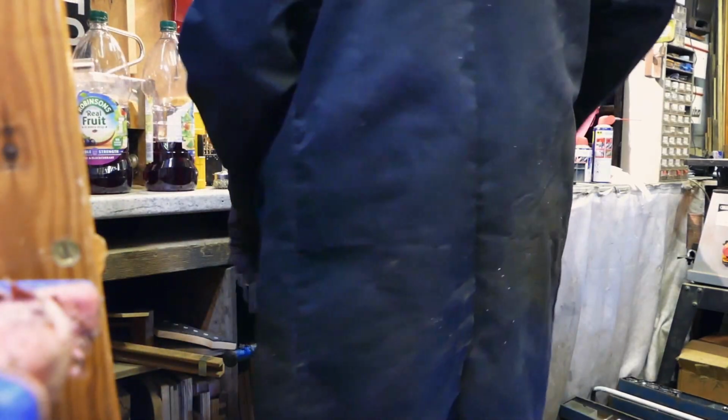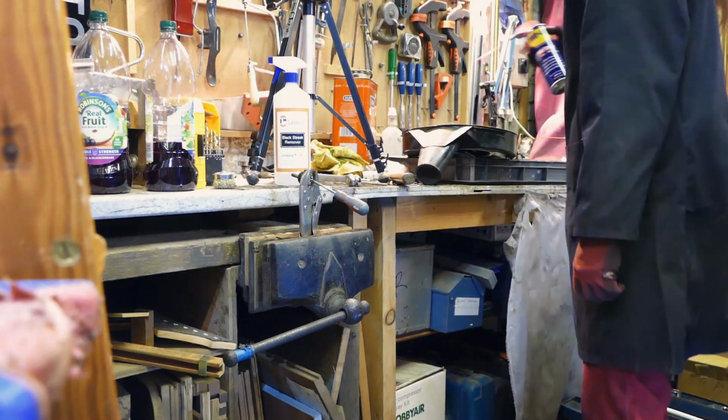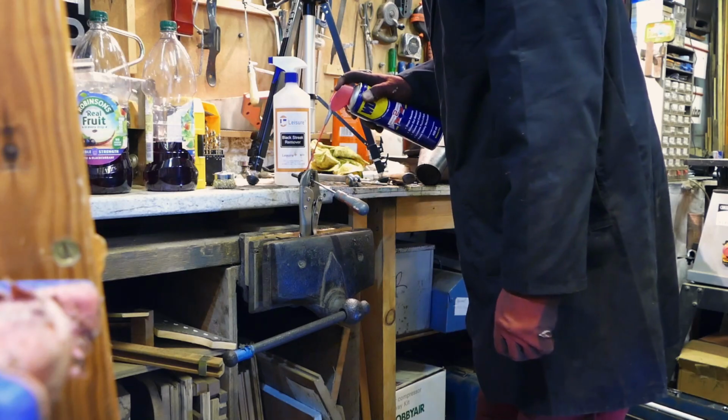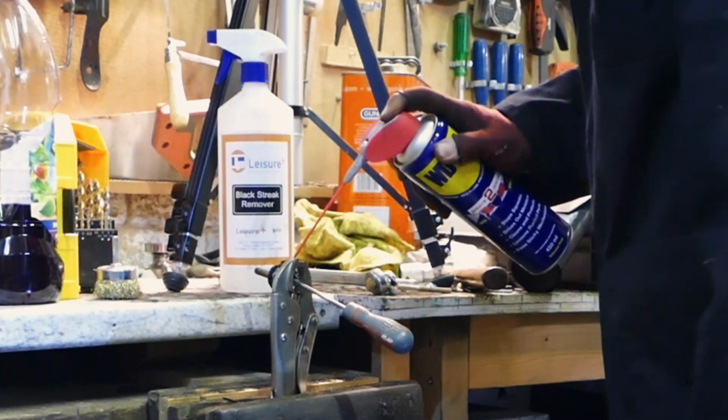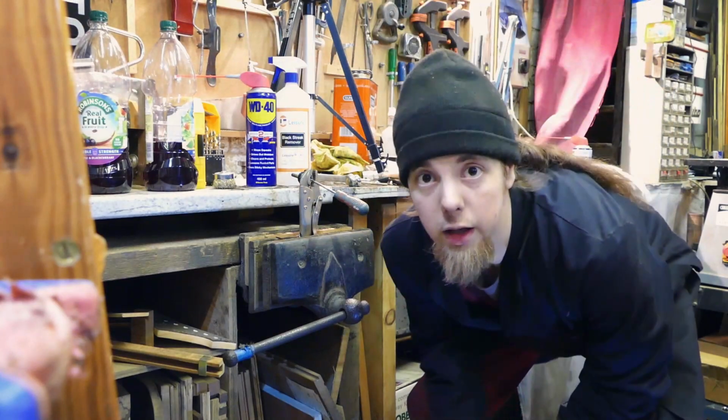Right, it's just knocking the socket out. Right, what I'm actually going to do, since this hasn't worked, is I'm going to spray WD-40 on it and leave it overnight.